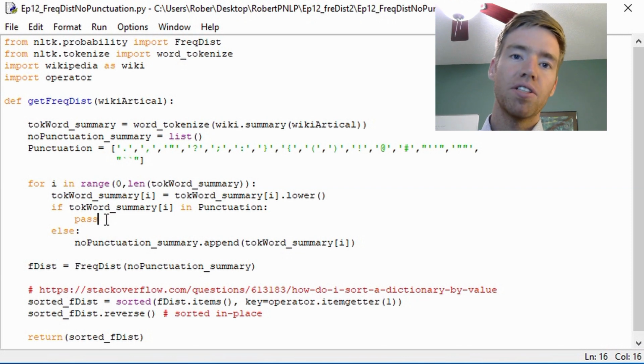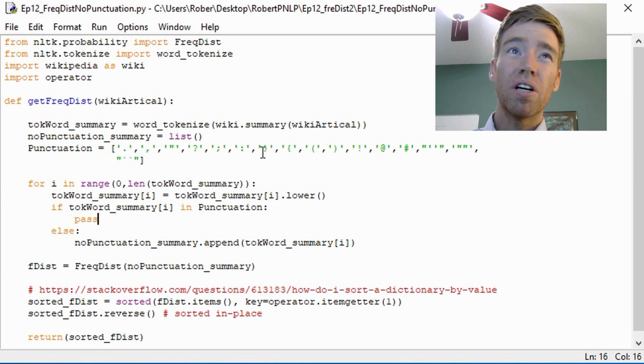So what pass does is allows us to execute nothing. It doesn't do anything. Well, why would we not want to do anything? Well, we don't want to add a punctuation mark to the list we're going to ultimately use for our frequency distribution.